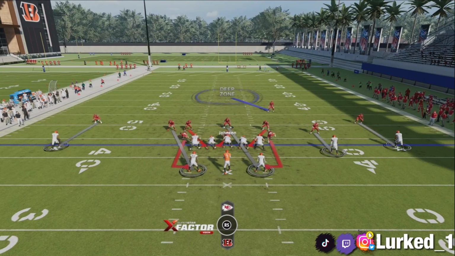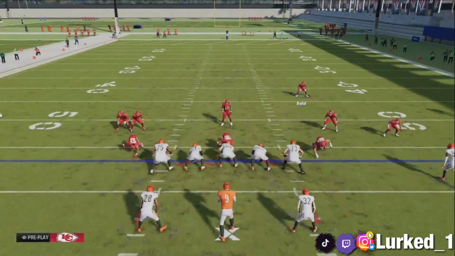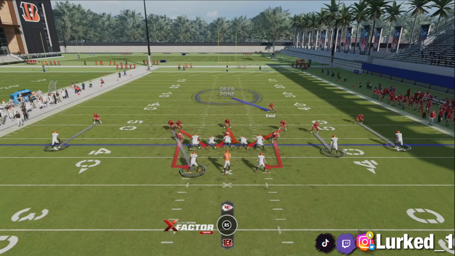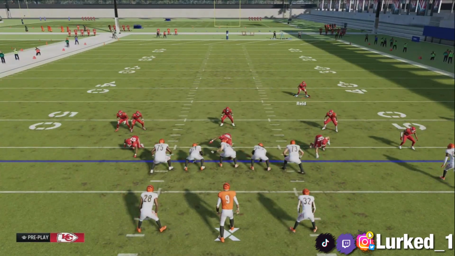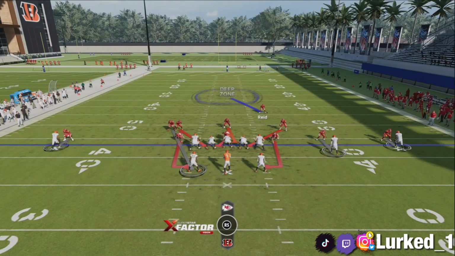Now what you want to go ahead and do with this blitz, boys, you want to spread your D-line. You want to spread your linebackers. And once you have spread your linebackers, you just want to blitz all your linebackers. Now what I typically like to do, I like to press and I like to shade over the top. That's why we play by speed, so we have the best kind of advantage not to get burnt over the top.